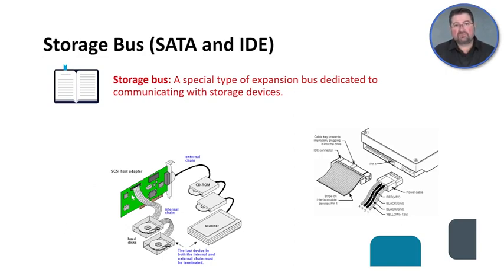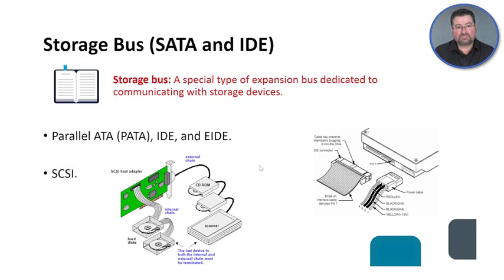Another type of connection, which was heavily used back in the day for servers, was called SCSI. What? SCSI. SCSI is a weird name, I understand. But SCSI, Small Computer System Interconnect. SCSI allowed you to daisy chain more than 1 hard drive together, or you could use more than 1 CD-ROM for external devices together. Again, outdated, so is this. I just wanted to explain it to you so you're well-rounded and versed in the IT world information. Parallel ATA, IDE, and eIDE are all to the wayside. So is SCSI.